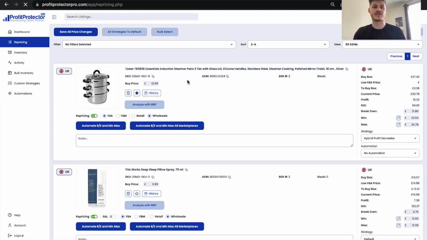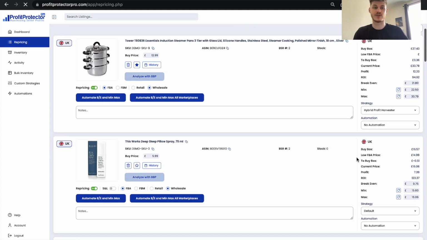So to set your automation, what you need to do is come to the item in question and choose it from the drop-down list here. Again, it will only appear in that drop-down list if you have turned it on as active in the automation section. When you go to use a bulk inventory CSV as well and you have the automations column, you need to enter in the exact same name that you've used when setting up that automation. When you're using that in a spreadsheet and want to apply an automation to a particular item, don't forget to save that spreadsheet as well. Keep it as a CSV and then upload it to Profit Protector Pro in order for it to apply the changes. But that is how you create an automation.